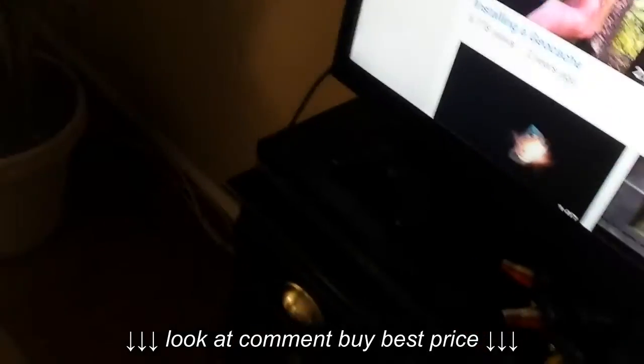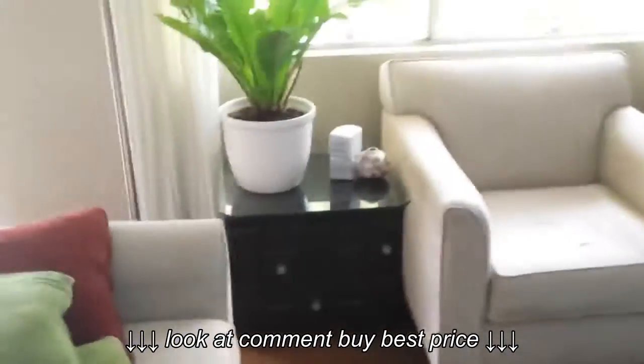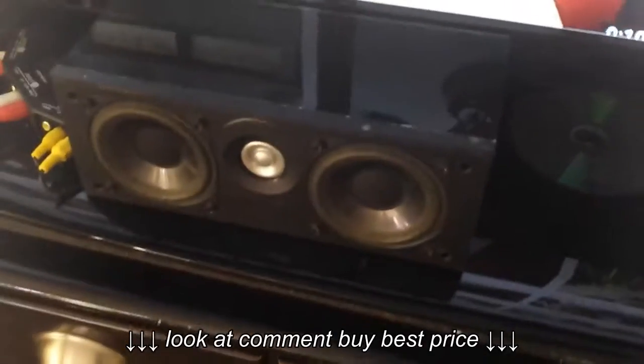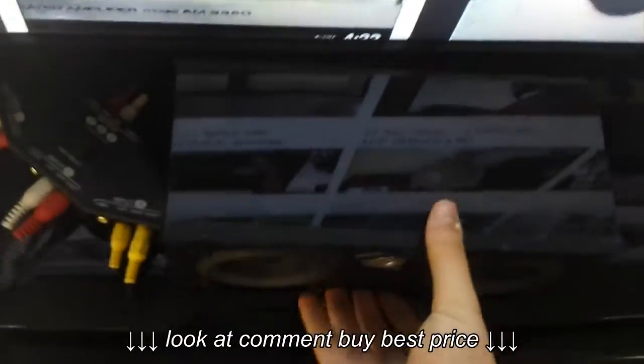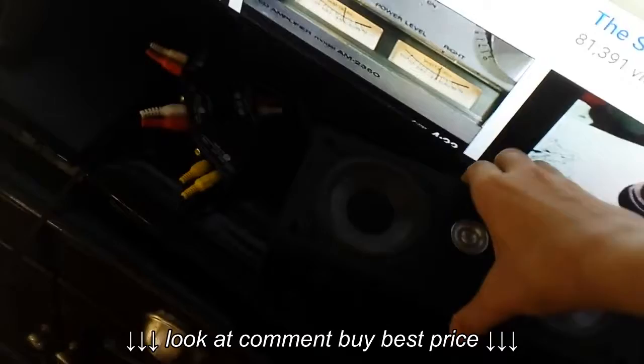That used to be out here — it's the one that came with this Sony DAV TZ140 home theater in a box thing. I replaced all the speakers with Bose speakers. The other two are back there. I know that's not good for sound quality, but I don't care because I'm replacing it all anyways. I got a new center channel speaker — it is an Energy speaker, and I do not like Energy speakers because they're really cheaply made. The glue holding it together is all worn off and the front just comes off with little to no effort.